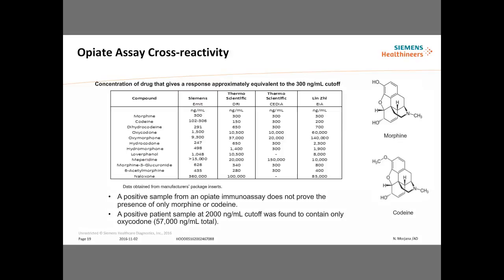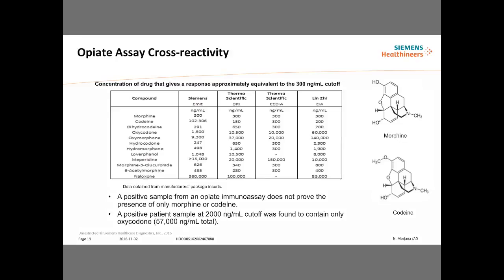However, detection of oxycodone and oxymorphone is not very reliable and requires high concentrations of those drugs to be present in order for the assay to pick them up. However, hydrocodone and hydromorphone are detected by some assays at a concentration very close to the 300 cutoff. The same for 6-acetylmorphine and morphine 3-glucuronide. Naloxone is not detected, which is very good, though positive with a number of those assays at very high concentration.